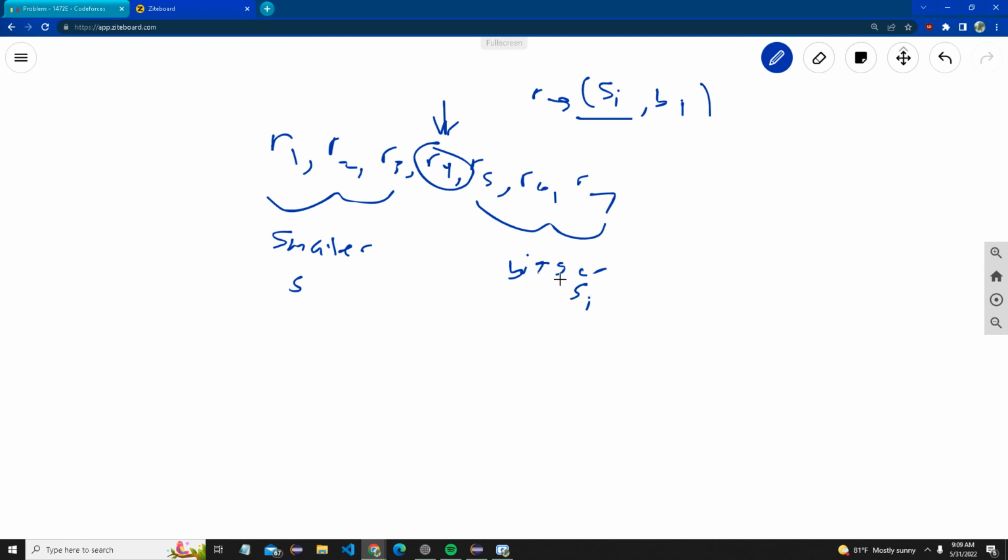I sorted it by S sub I. And if I sorted it by s, right? We need to make sure that we only care about people who have a smaller s than us. So these are all the possible candidates for J, and J has to have a smaller s. So we only care about this side. We don't care about the bigger people. We only care about this prefix.